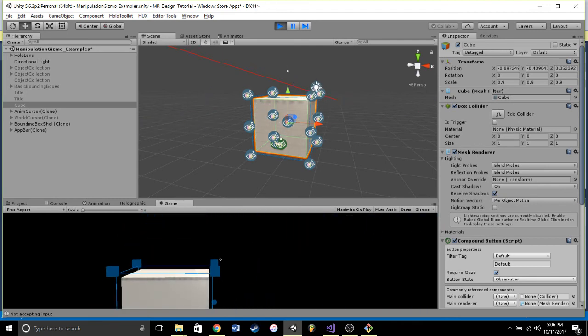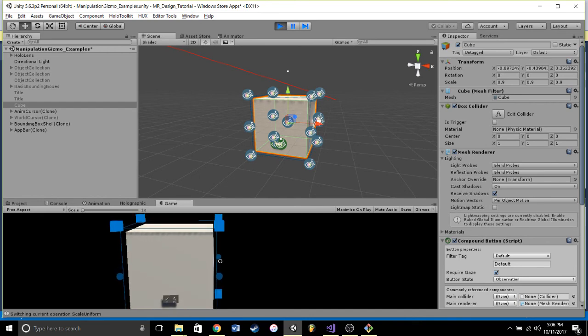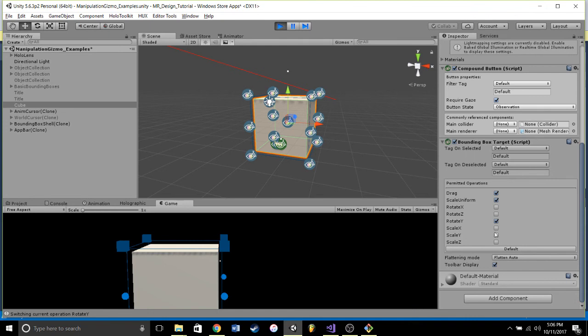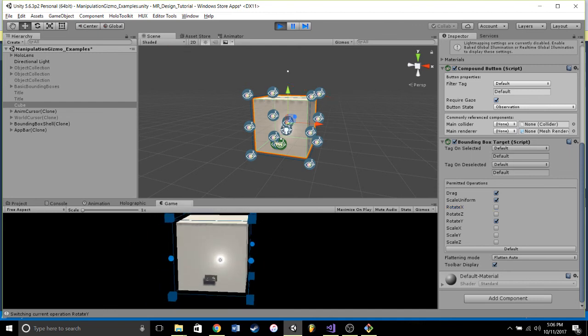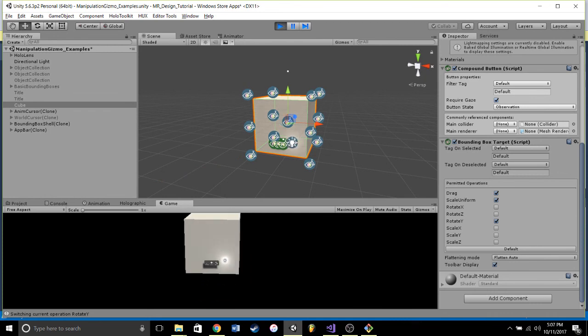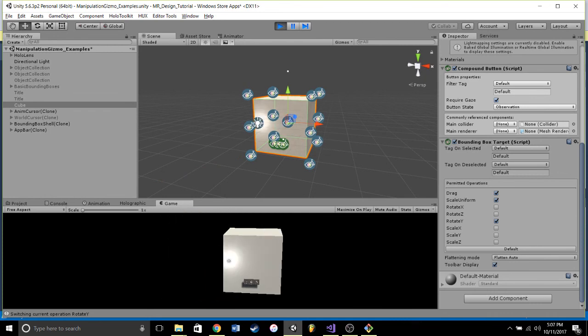You can click and drag it, you can scale it, you can rotate it, and like in the bounding box target script, you can change all these different values, which is super cool. Looks like it doesn't do it at runtime because I haven't actually changed it. But yeah, that's how you add in the Microsoft Design Labs in Unity. That's how you manipulate objects.